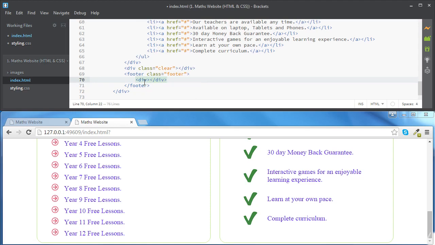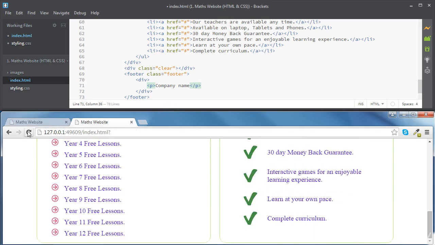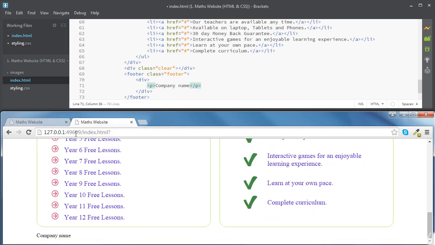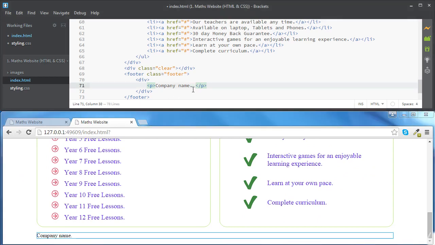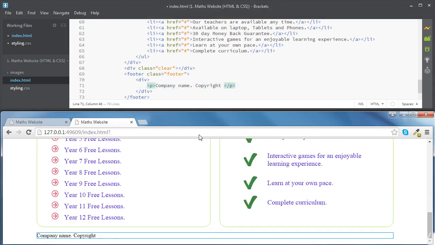I can put a paragraph inside it where we're going to be writing some text. Okay, so company name, and then copyright, and to create this symbol we're going to use an HTML entity.